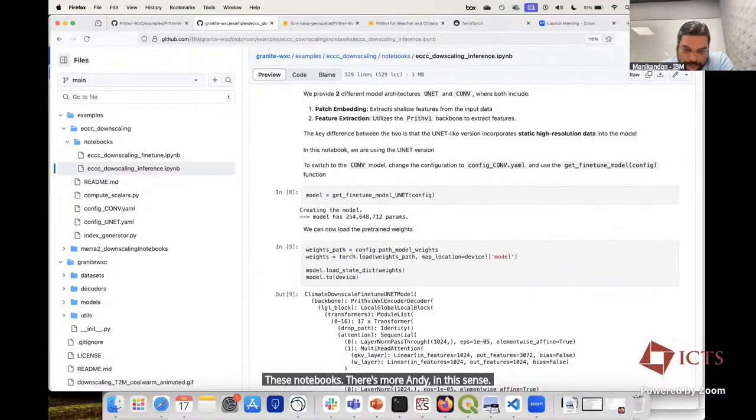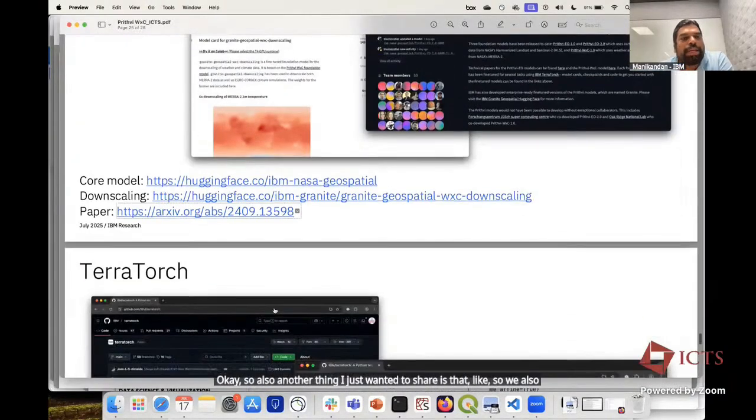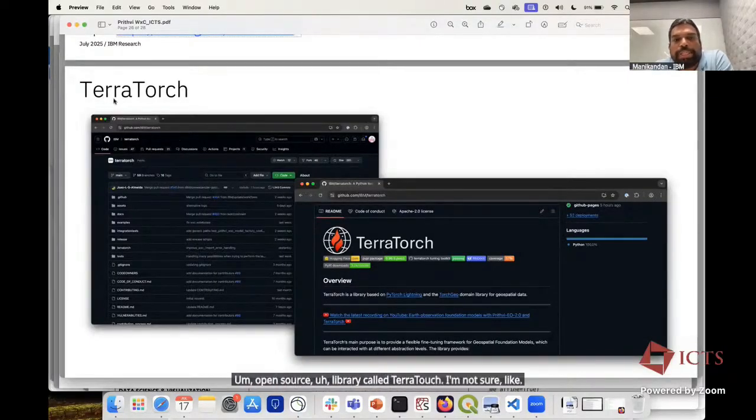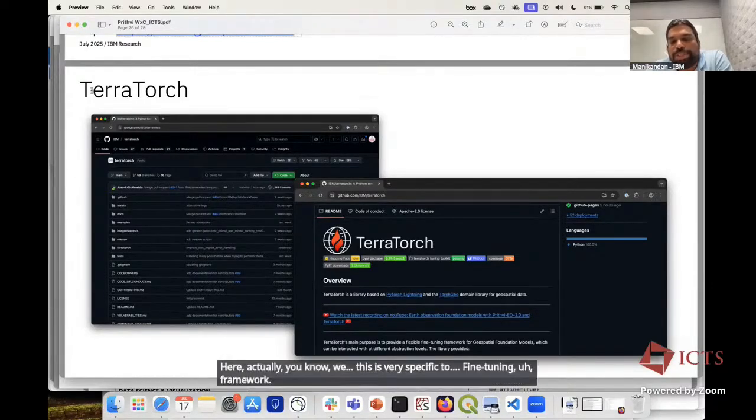Another thing I wanted to share is that we also have an open source library called TerraTorch. Not sure how many of you have used it. This is a fine tuning framework specific to geospatial foundation models.